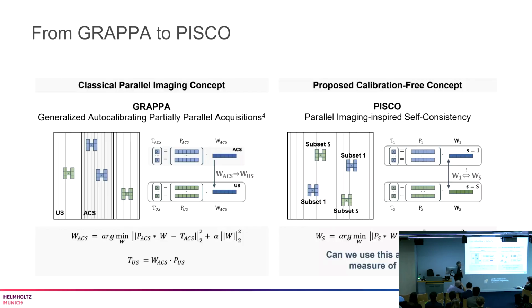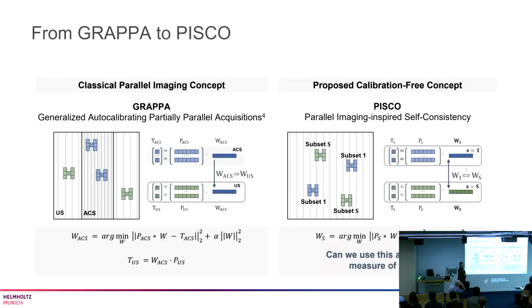So we have to do some self-supervised consistency measure, some loss function, which we call PISCO, parallel imaging inspired self-consistency, where we just randomly sample local neighborhoods with kernels. We played around with lots of kernels. Actually, it turns out these were pretty good, so we stuck with them. We can make them bigger. But we can also have them in radial directions and other constellations. There's lots of stuff which one can still play around with, and I invite you to do just that.